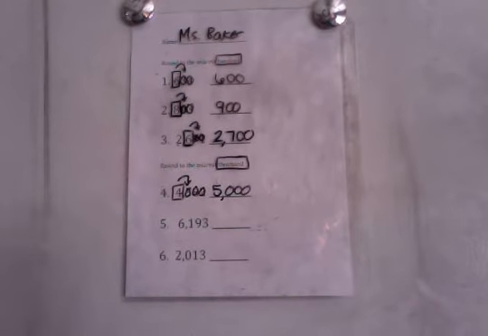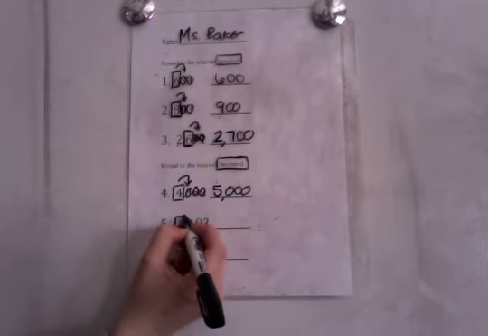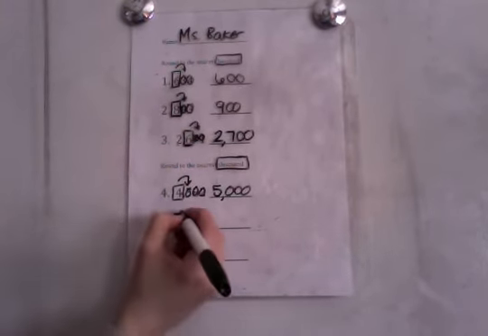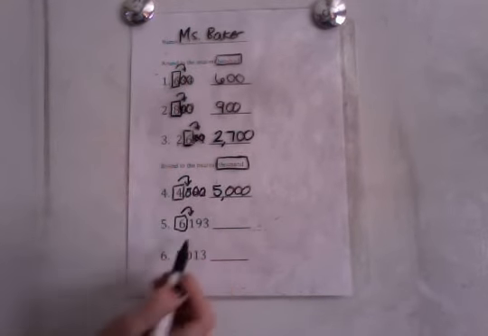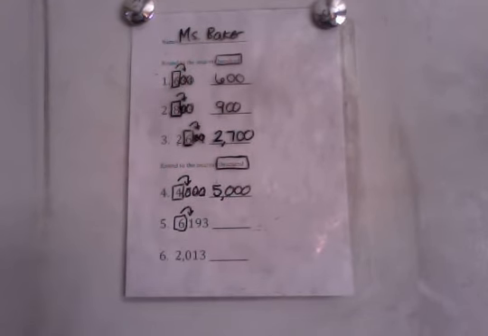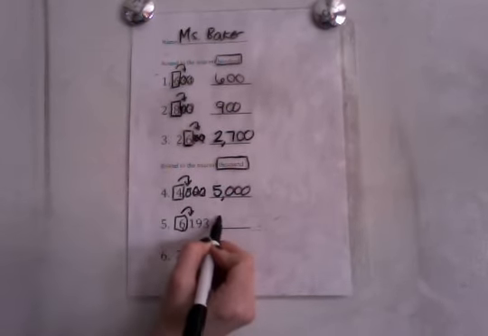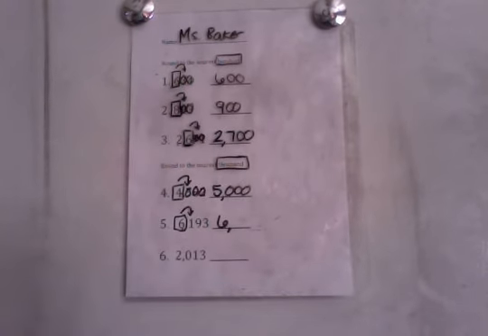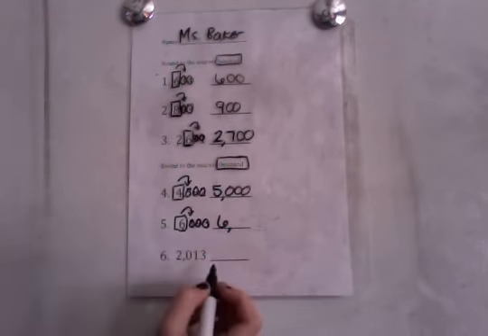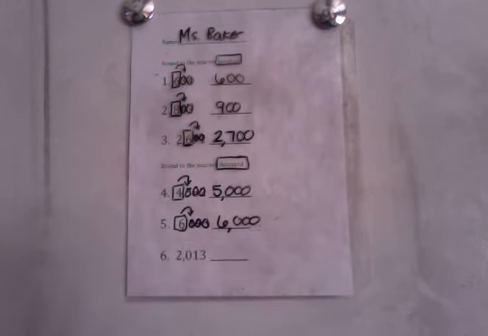Number 5, I have 6,193. Which number is in my thousands place? You got it, the number 6. So we got to look next door now. Is the number 1 going to tell us to round to the floor or up the number line? Yeah, the floor. 0, 1, 2, 3, 4, round this number to the floor. So it's going to stay at the number 6. We're going to put our comma. And anything after the number that we boxed is going to become a 0.